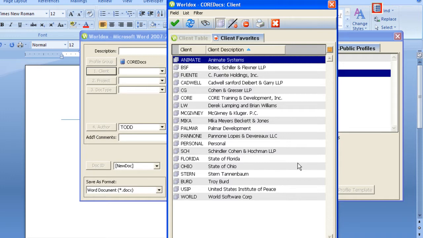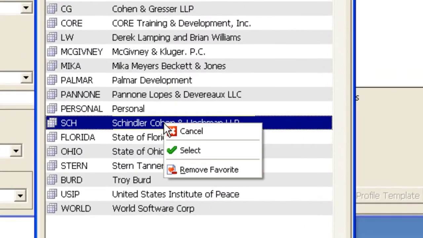This does grow over time, and it does grow beyond what we're accustomed to, or a standard 20 entries. Items get added to this list both when we make a choice in saving a document or making a choice from the lookup table, and they also get added when we perform searches, either a direct access search or the profile form search. So there may be occasions where you want to start to pare down this table and remove entries, and that's done by simply right-clicking on an entry, choosing Remove from Favorite.